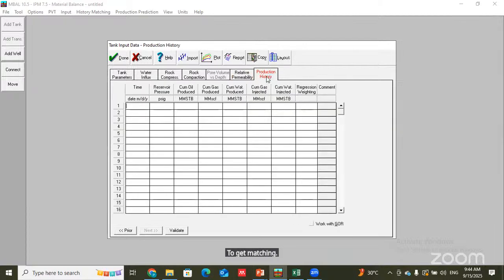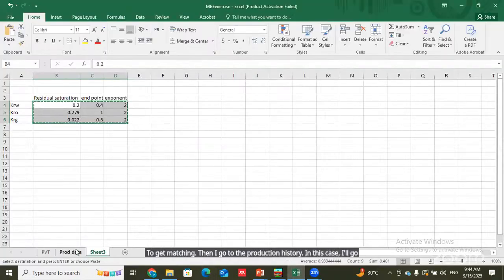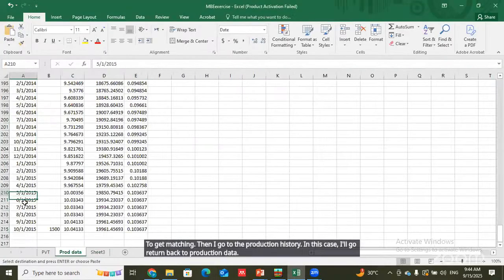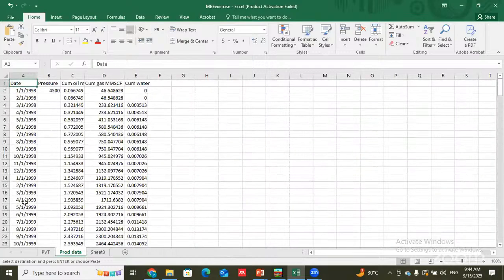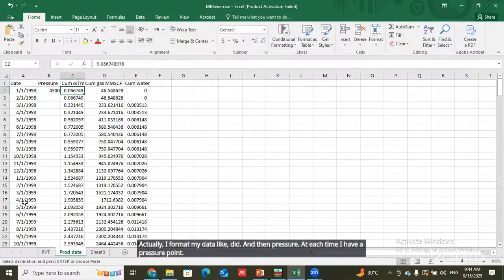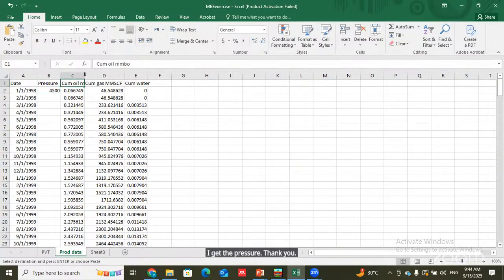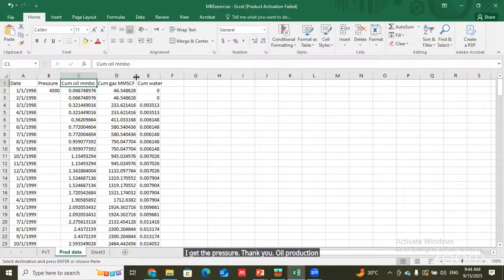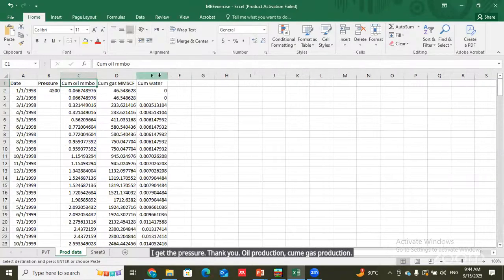Then I go to the production history. In this case, I return back to production data. Actually, I format my data like date and then pressure at each time. I have a pressure point. I get the pressure, then cum oil production, cum gas production, and cum water.